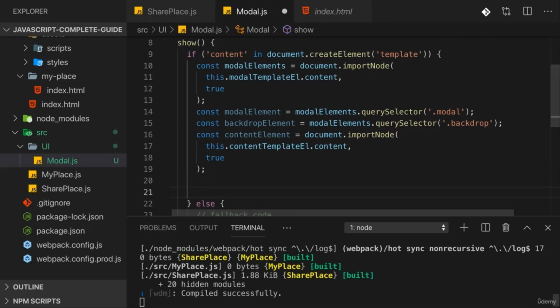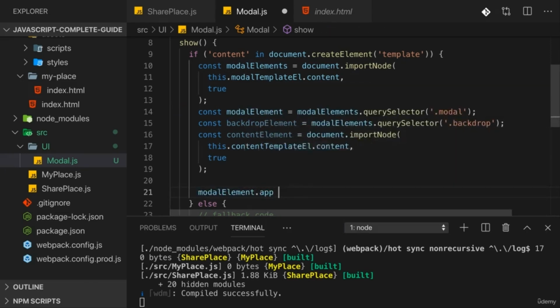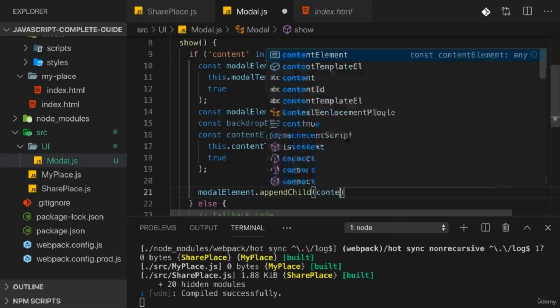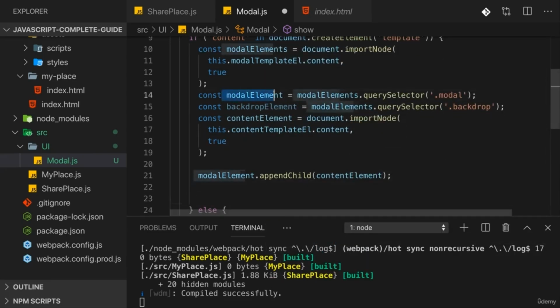So now we got all the pieces together. Now we just need to add it to the page. So first of all, on the modal element itself, I will append, or appendChild if you want to have best cross-browser support, my content element. And then we need to add the modal element and the backdrop element into our DOM.